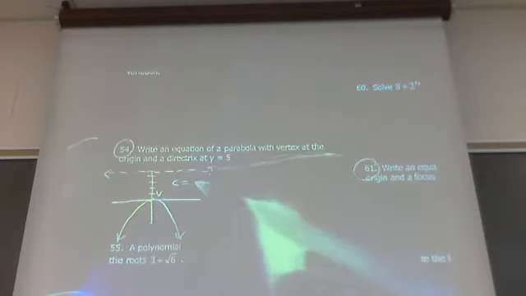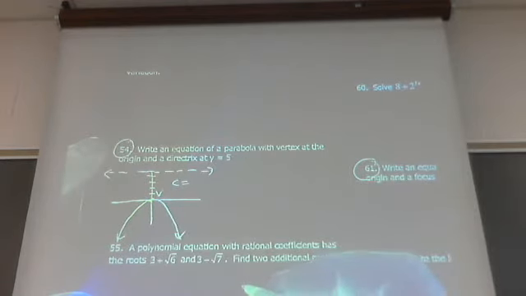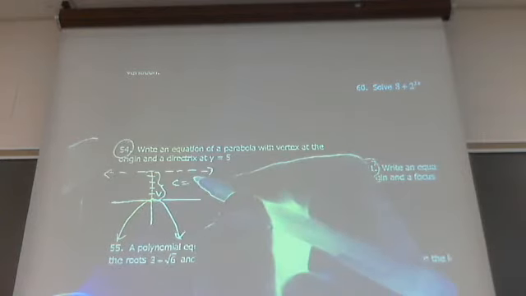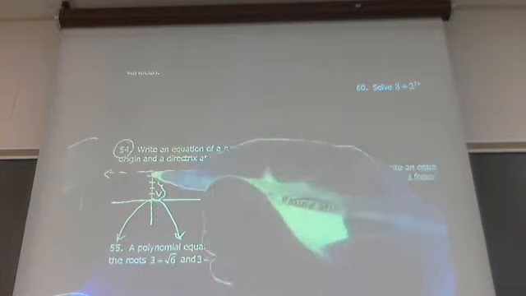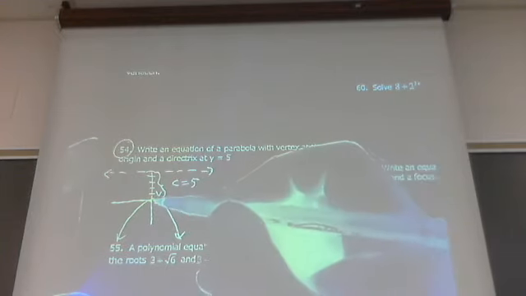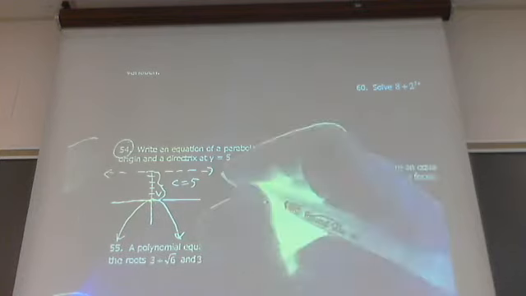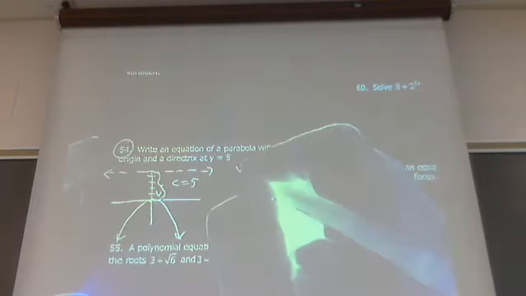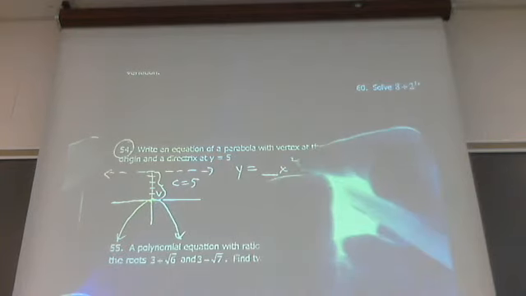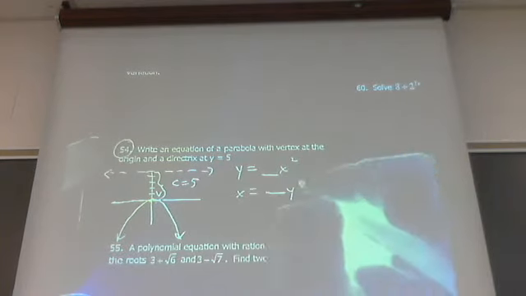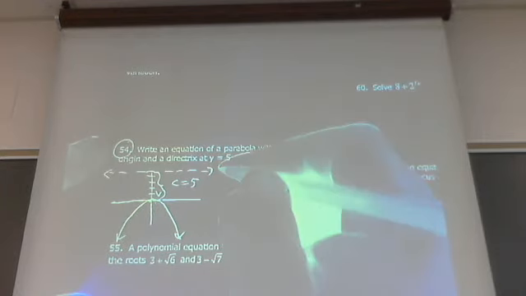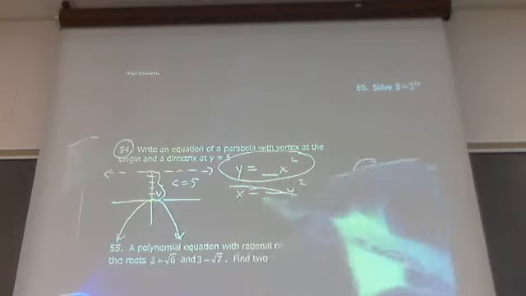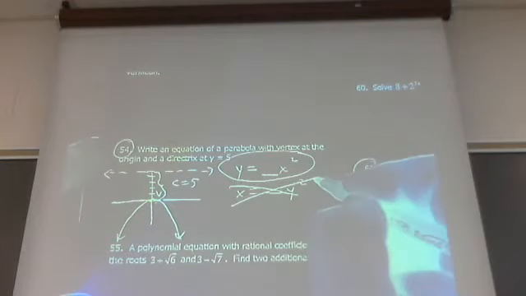Okay, cool. C equals what? 5. It's right here, 5. From the directrix to the vertex, or from the vertex to the focus, is 5 units. Now, which is it going to be? y equals something times x squared, or x equals something times y squared? It has to be the first one because it opens down. This one opens left and right. This one opens up and down.